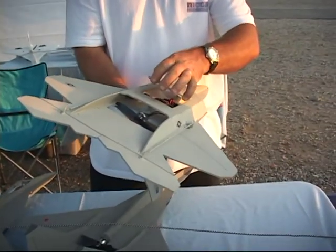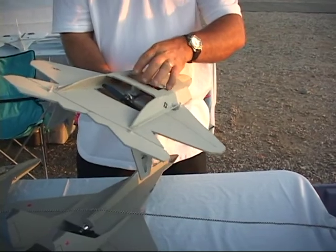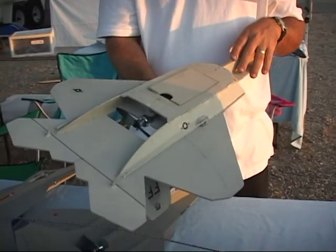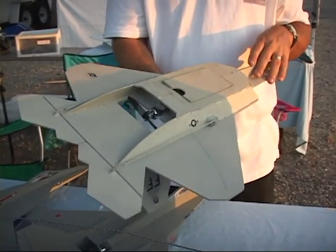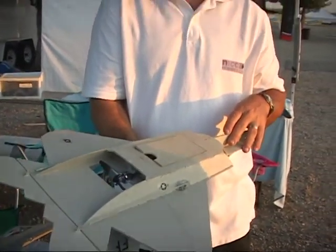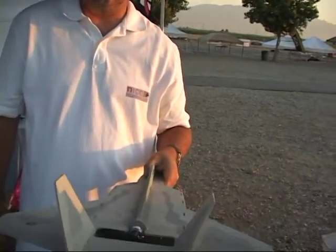And it has a very nice speed range. It'll go slow, it'll go fast, and they're very highly aerobatic, aren't they? Big wing area, big built-up section in the front, gives you a lot of lift. It'll fly slow, it'll high alpha. It'll fly fast. The top speed is about 55, 60 miles an hour. Unlimited vertical. The plane weighs 6.8 ounces as it sits with the battery.